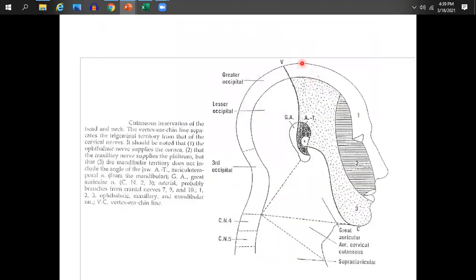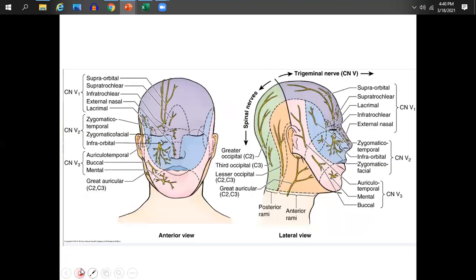So trigeminal is mostly a sensory nerve. They have these areas labeled here 1, 2, and 3 specifically because V1 does sensation to this part of the face, V2 does sensation to this part of the face, and V3 does sensation to this part of the face. Now, be careful. Notice how your greater auricular nerve is giving you sensation on this lower part of the ear versus V3 is giving you sensation by your temple, or I guess between your temple and coming close to your ear. So try and remember the different areas, like the delineation of where you have sensation, because she can get pretty particular about what areas are innervated by which nerves.